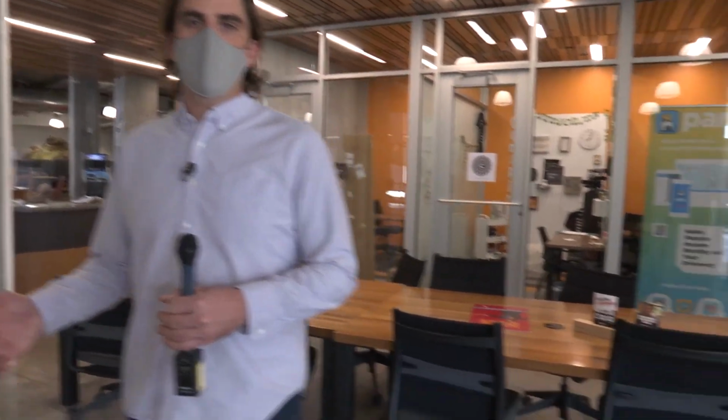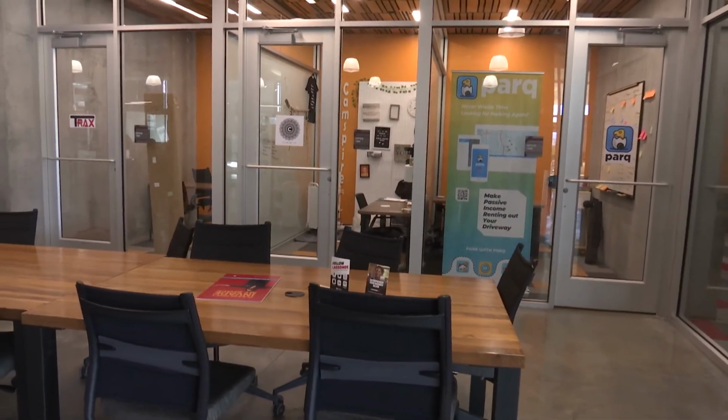So here I'm in our company launch space. You'll notice behind me we have student offices. So student entrepreneurs and startup companies can actually apply each semester to have office space and join a cohort of other Lassonde or other company launch students to start their companies, have board meetings monthly, get additional support through attorneys, tax professionals, accountants, marketing professionals, just really give you a good support system for launching your business.